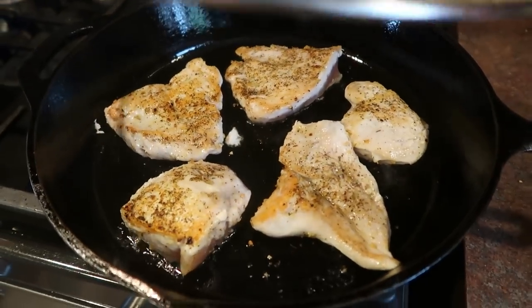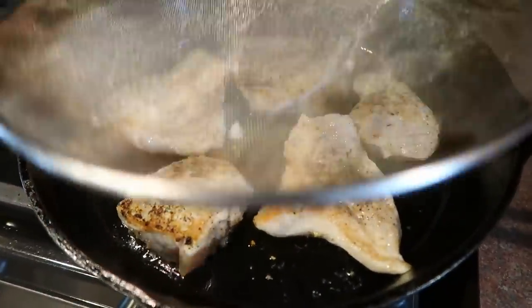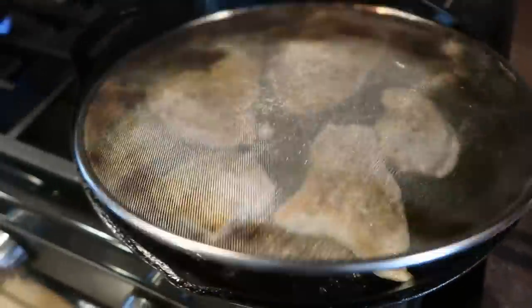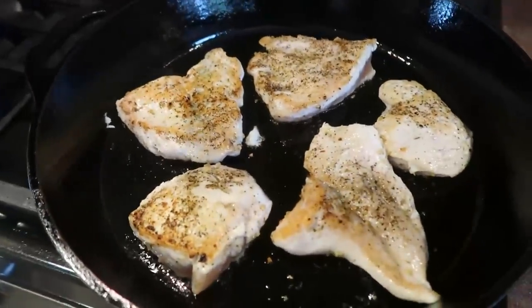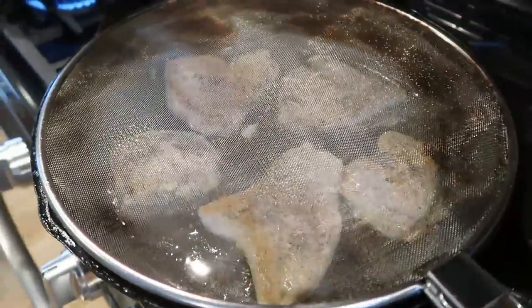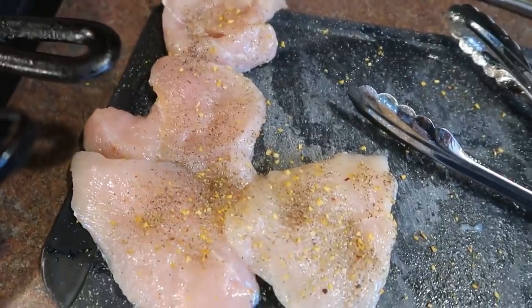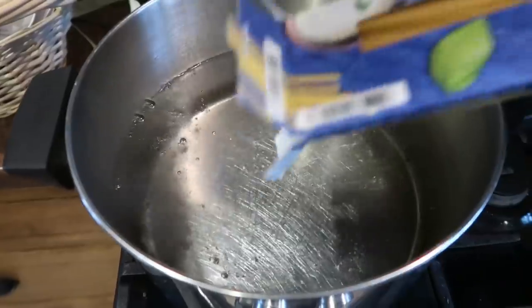Okay, it's a little loud, but I just flipped that over. So I just seared it on the one side. I guess I might have liked it to be a little browner, but anyway, I turned it already. So I'll sear the second side for a few minutes, and then I'll put these four pieces of chicken in.